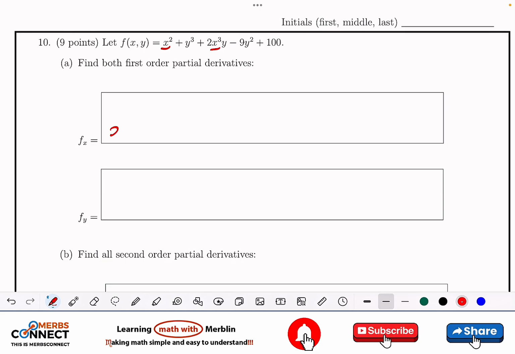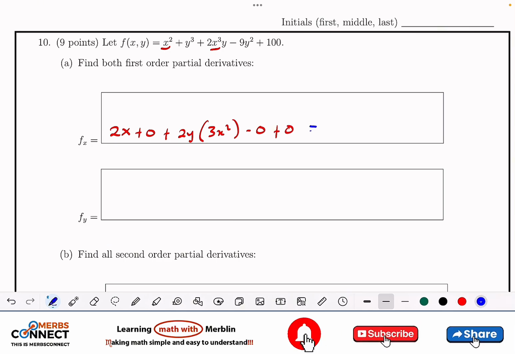This is going to be 2x. When I differentiate this, I'll get 0, so plus 0. Plus. Now we have x here. So when you differentiate x to the power 3, what do you get? Since I have x to the power 3 here, I'll pull out my 2y and then differentiate x to the power 3, which is going to give me 3x squared, right? So this is not going to be 0 because we have x in it. I have a constant which is 2y. I pull it out and then differentiate x to the power 3. I have this minus 0 plus 0.